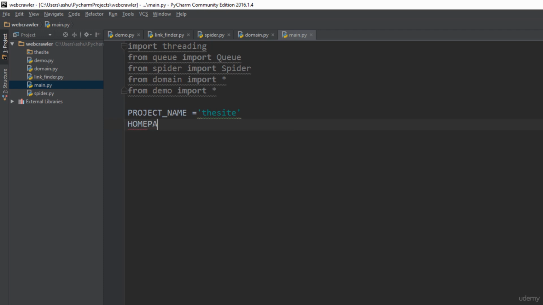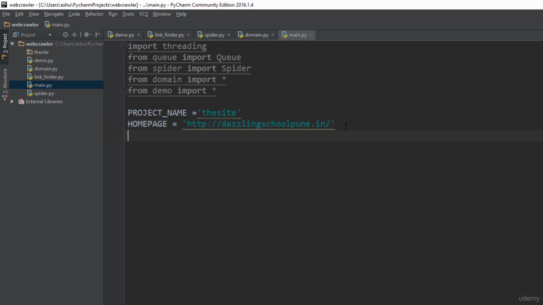So let's type in HOMEPAGE over here. What I have done here is taken a sample website, and you could take a website of your choice as well, but I'm going to take mine and place it over here. But make sure that you have permission to crawl that particular website, because many websites do not permit you to crawl them. So make sure that you have appropriate permissions, or else you could search for crawlable sites on the internet. And if you crawl one site multiple times, that site might also block your IP. So not necessarily is this going to work in your case. Experiment with different sites and see what the output is.